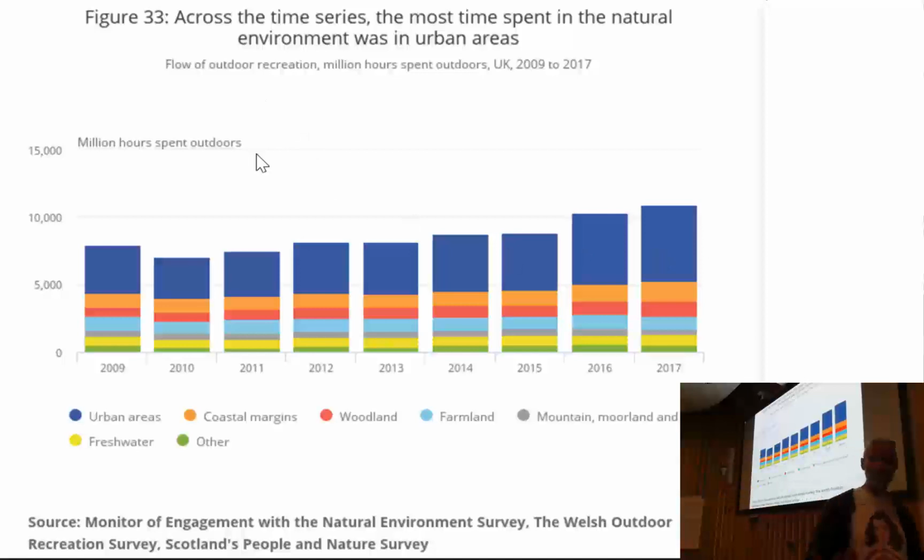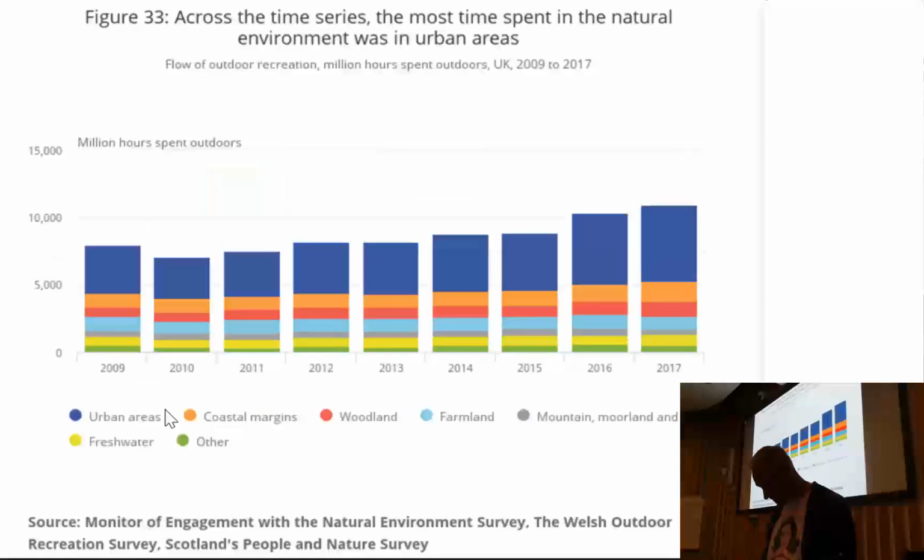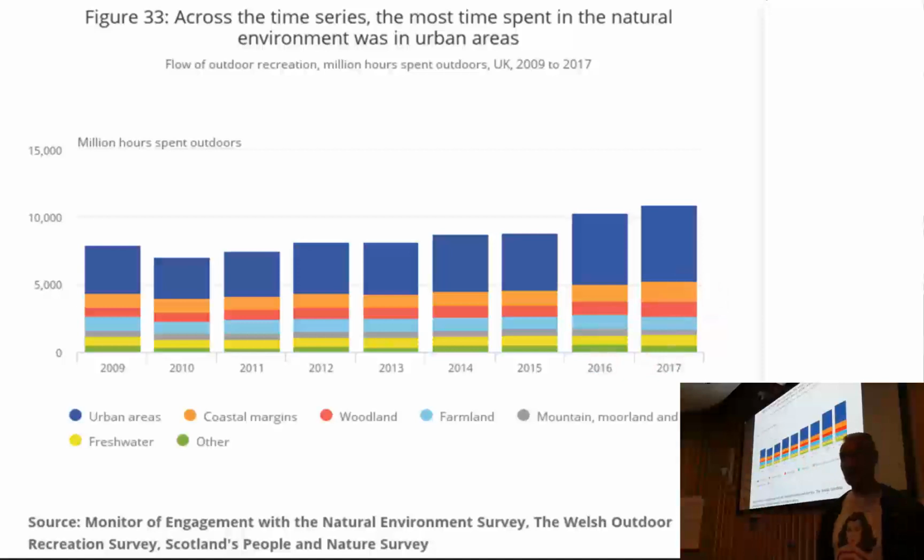It also has time use. This is millions of hours spent outdoors. And where do you spend your time outdoors? No surprise at all, because most people live in cities. Most time outdoors is actually spent in cities. Most people prefer to be in other places, on the coast or in the forest or on farms, but that is a bit further away to most people.